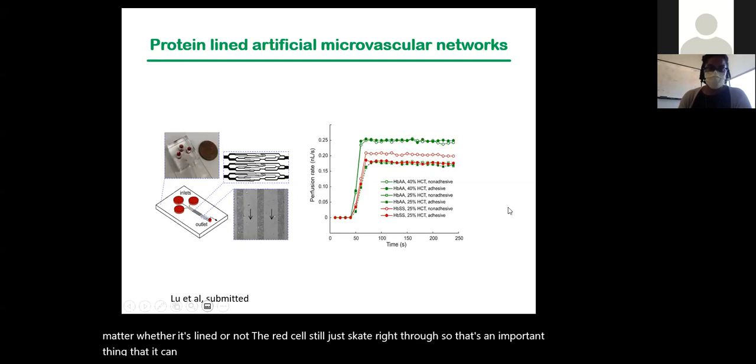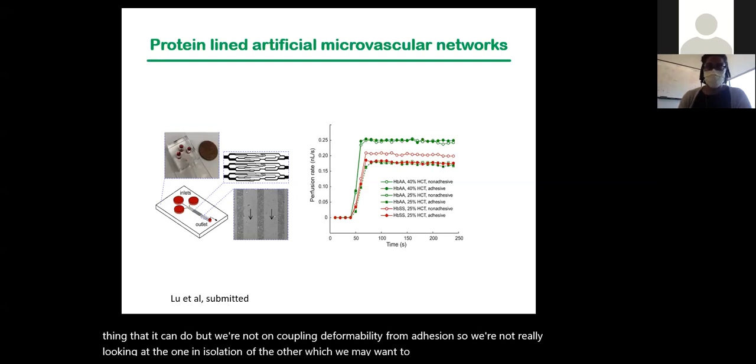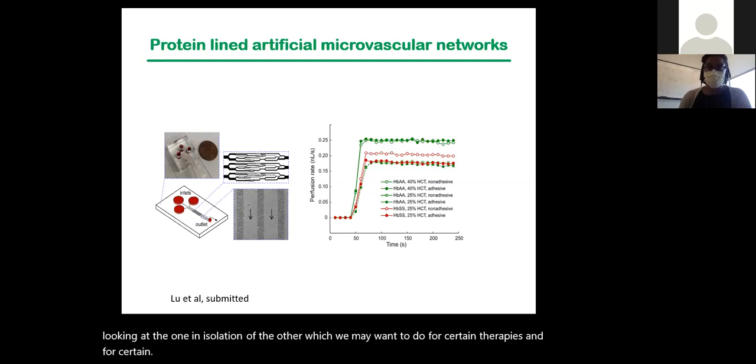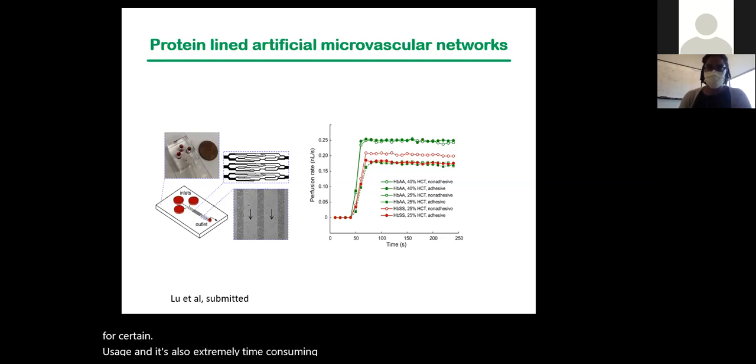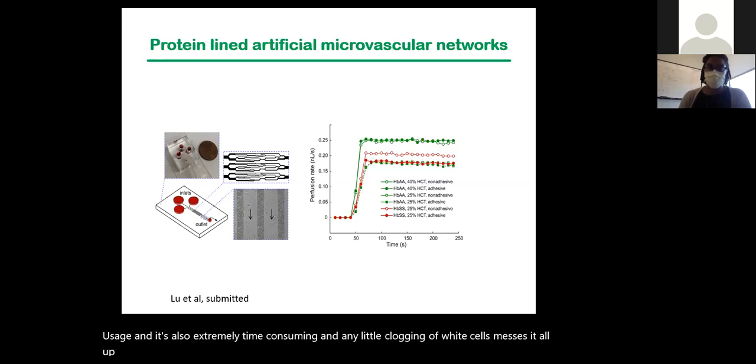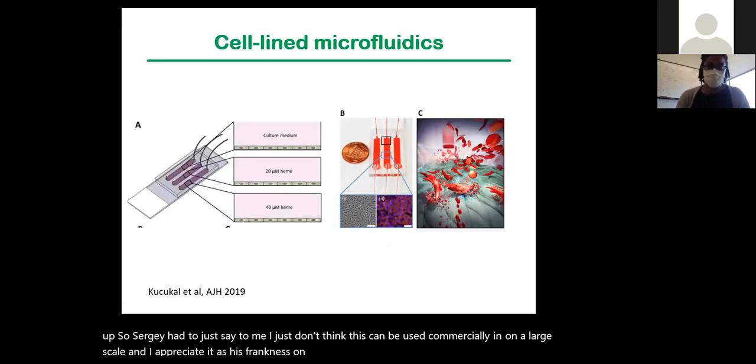But we're not uncoupling deformability from adhesion. So we're not really looking at the one in isolation of the other, which we may want to do for certain therapies and for certain usage. And it's also extremely time consuming, and any little clogging of white cells messes it all up. So Sergey had to just say to me, I just don't think this can be used commercially and on a large scale. And I appreciated his frankness on that. And so I went looking for other things.